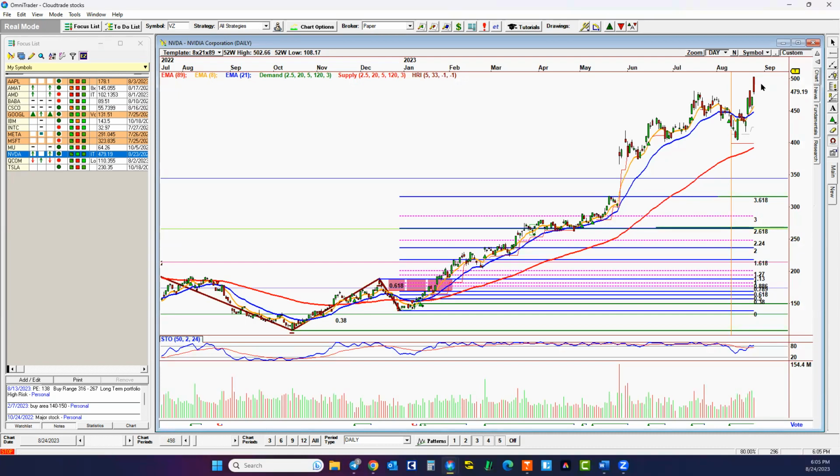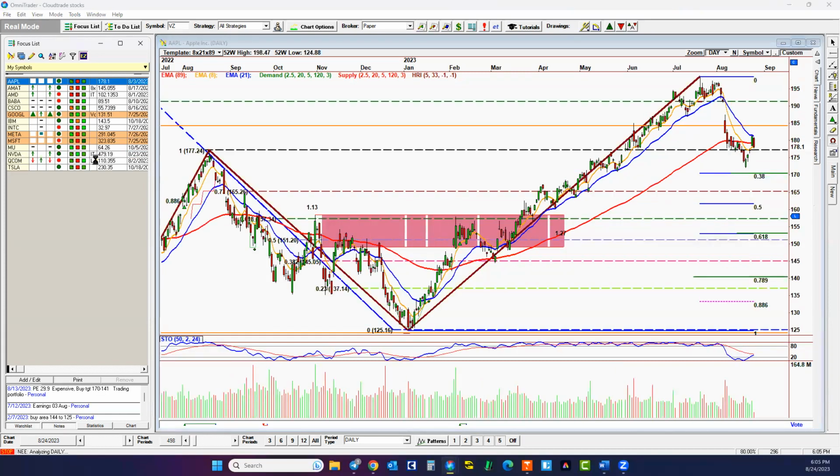So that is the latest share price for NVIDIA, 479. You can see the big gap up at open to the 500 mark, and now trading below 480. So yeah, the market is also deeming it to be a little bit overbought, and it's been a pretty hot stock. So let's just start at the beginning.